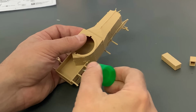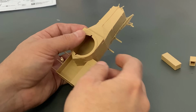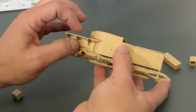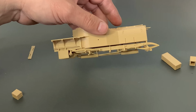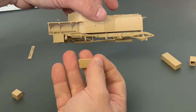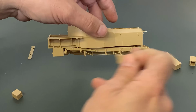Once that portion of the bed dries, we can go ahead and start putting on these wooden boards right here, which are basically going to be the wheel well for the back of the vehicle. Make sure those all fit into their little grooves just the way they're supposed to. Once that gets fully dried, the front of the wheel well will be this wooden board right here that'll get glued into place. It actually goes the other way. Those little pins will line up into the running boards. But I'm going to get these glued on both sides first, and then we can start attaching the boxes and then eventually the running boards.